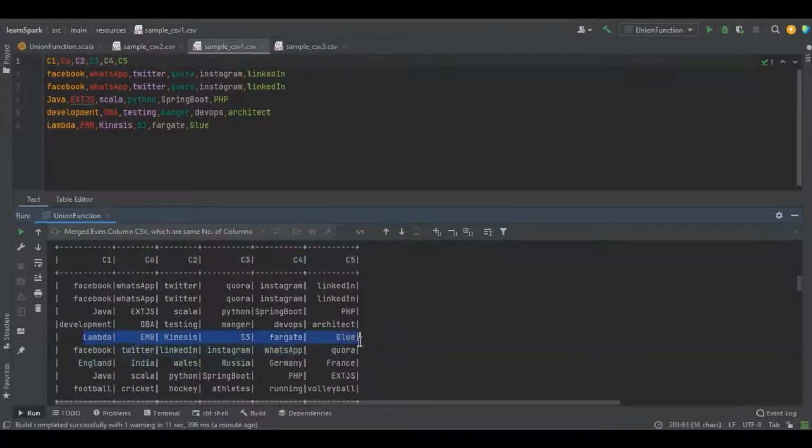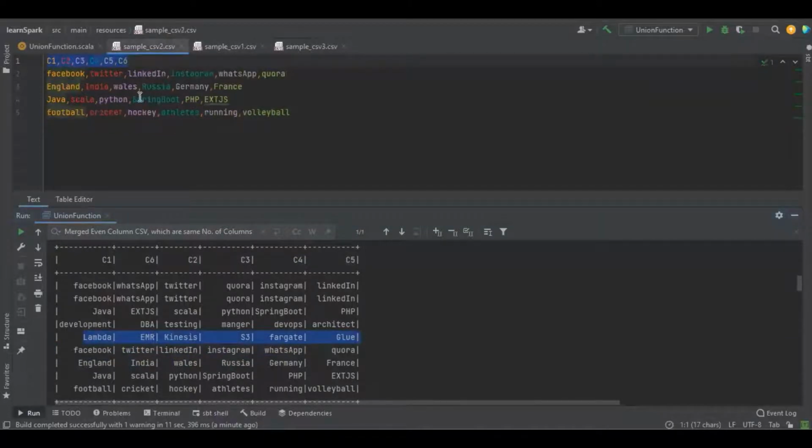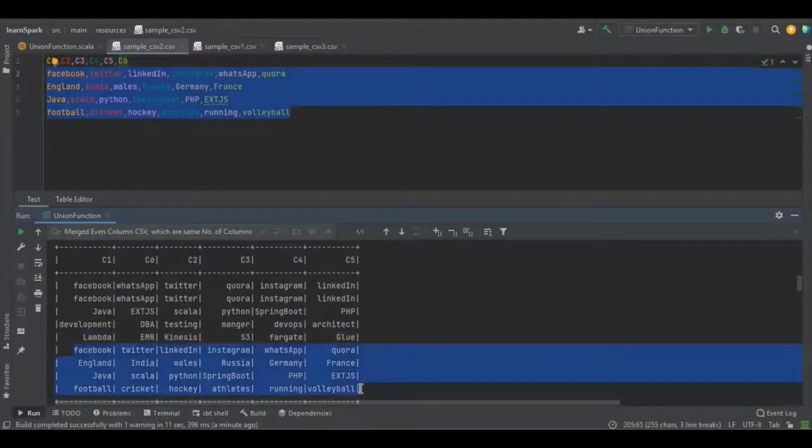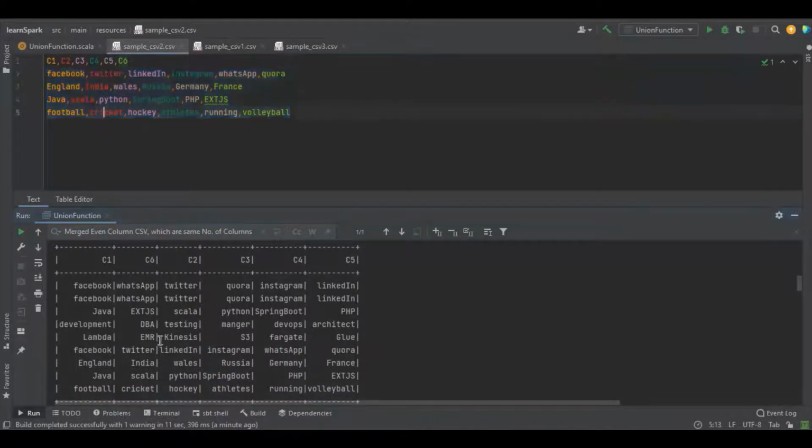That is till dataset 1, and then dataset 2: Facebook, Twitter, LinkedIn, up to running, volleyball. But here we have to note one more important thing. Column 2 has the values Twitter, India, Scala, cricket.